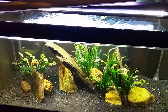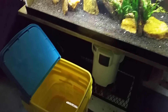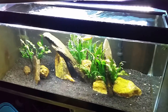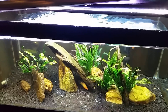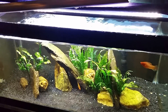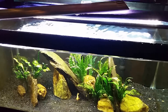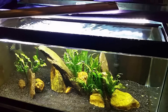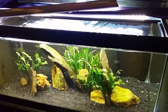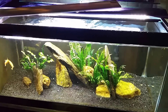Once you've got it back to that specific gravity, then you can do your five-gallon removal, and when you put your five gallons back in, your specific gravity is still the same. In this scenario, if the tank had evaporated down and I just took five gallons out and put five gallons back in, it would put it right back to where we started — I'd still have to top the tank off. Topping it off after the water change would shift the specific gravity, because I would have removed really highly concentrated water. So I always do my top-off before a water change.